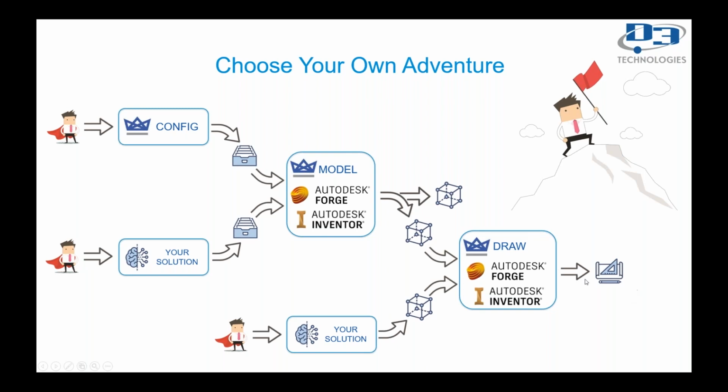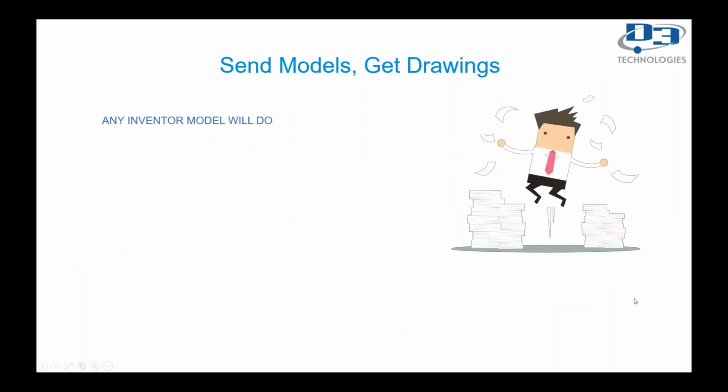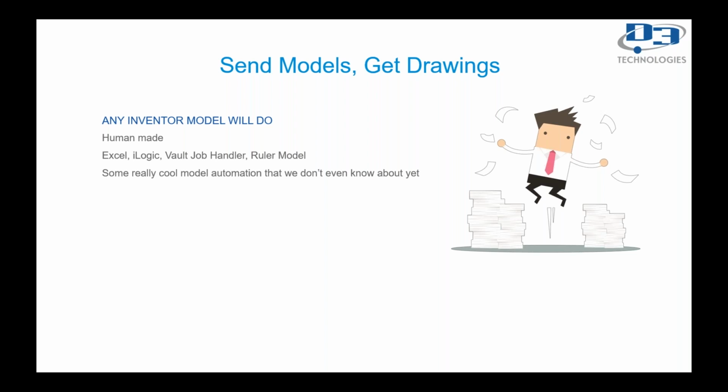And Ruler Draw said, hey, I have a model. I'm going to go to Forge. I'm going to go for Inventor on-prem, and I'm going to create the drawing outputs. And so today's webinar is focused on the Ruler Draw piece, but the takeaway here is each of these can be daisy chained together, or they can be run independently. And so that, in software terms, that's called loosely coupling it.